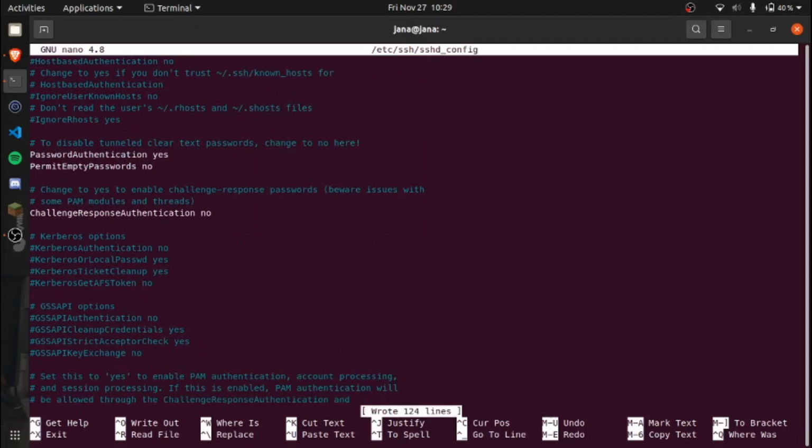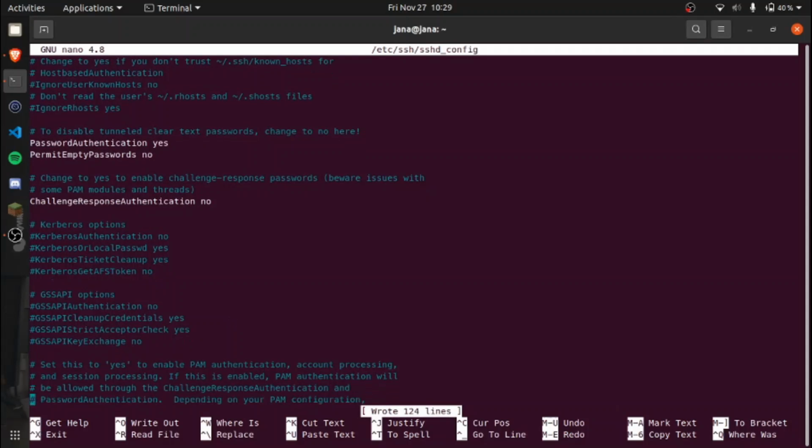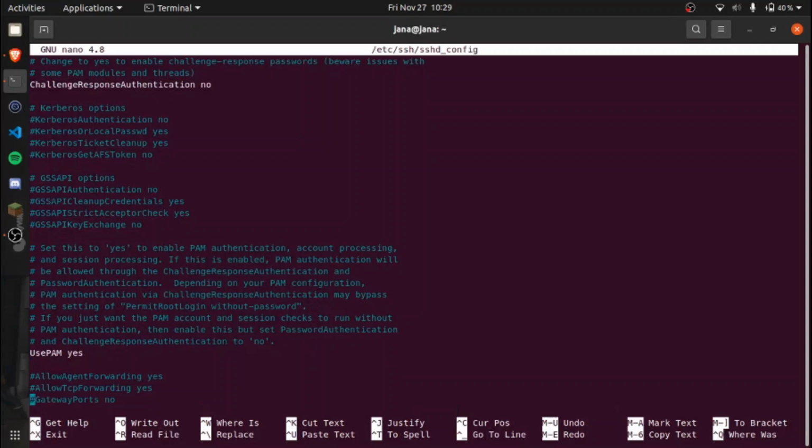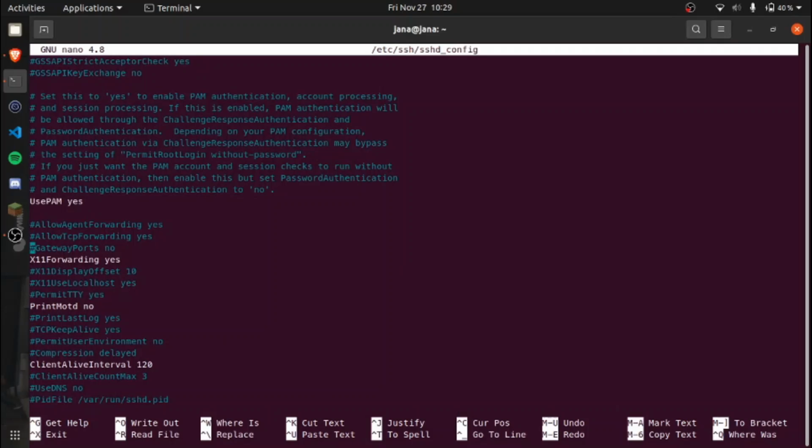Now let's go below. These are some of the options which aren't easy for a beginner to configure. Even I don't use them, so we'll skip them and go below. X11 is a desktop environment or GUI which is connected through a VNC. Like the desktop environment of your normal laptop, you can connect to the desktop environment of a cloud server, but it isn't really common, and cloud servers are usually used for hosting. So what we'll do is set X11 forwarding to no and save it, and let's go below.